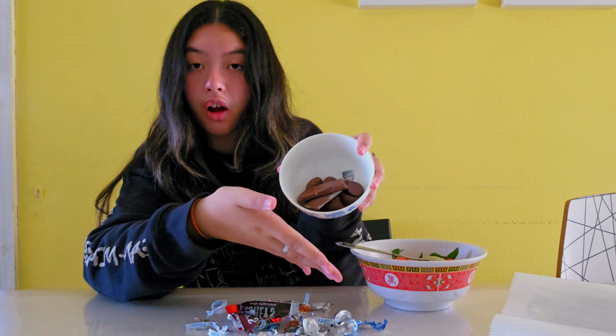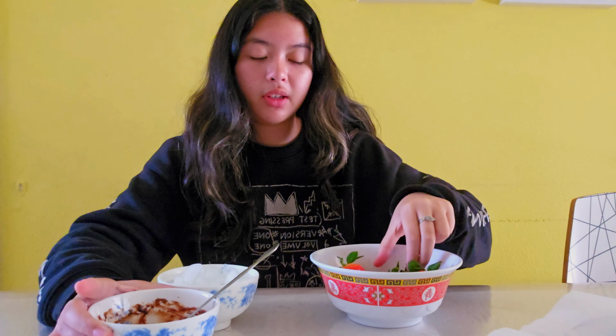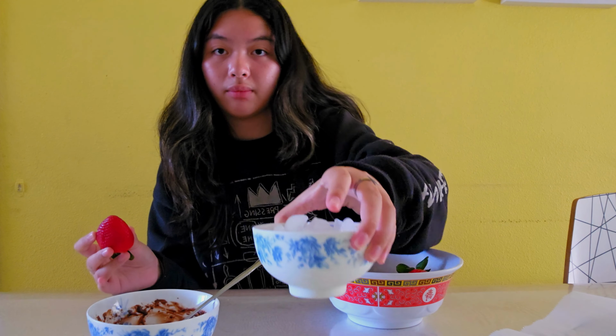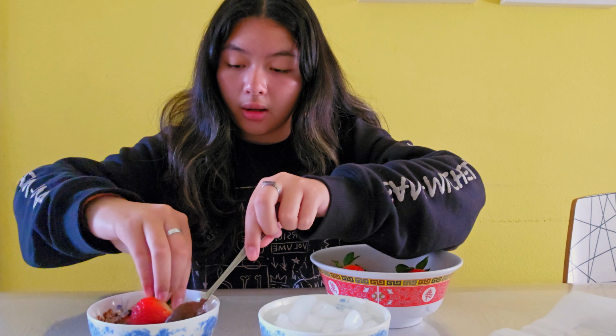We've got a bunch of our candy, and I'm gonna microwave this really quick and I'll be right back. Alright guys, we finally got our chocolate. I had problems with it earlier, but now it's working. So I'm just gonna directly put my strawberries in it, and this is an ice water for it. I'm just gonna do that, and we're gonna put it in.